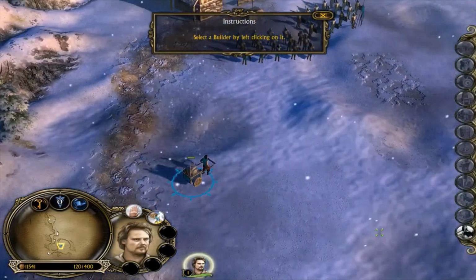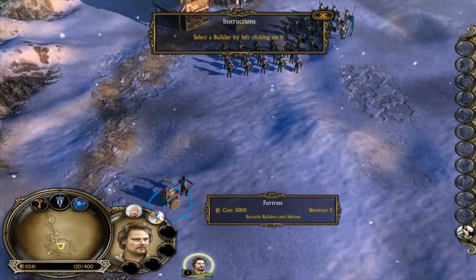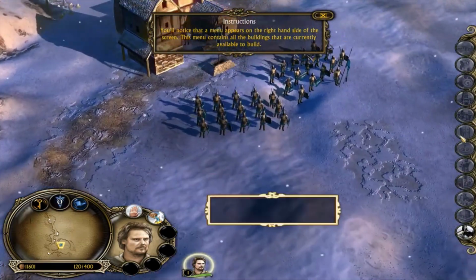A quick way to select a builder is by clicking on the Select Nearest Builder button next to the Palantir at the bottom of your screen. You'll notice that a menu appears on the right-hand side of the screen. This menu will show all building options currently available.